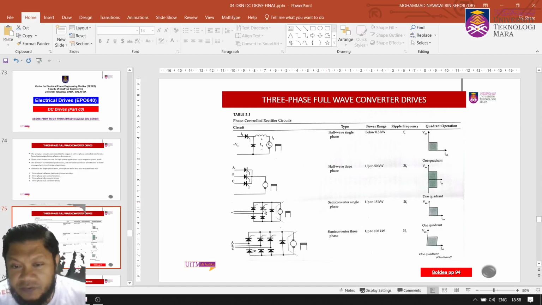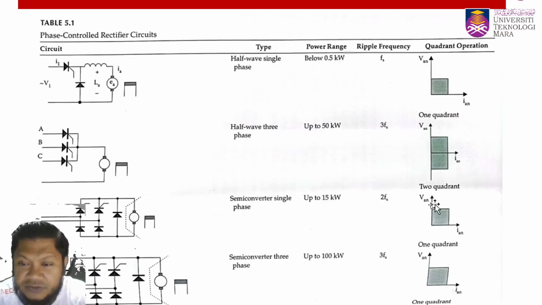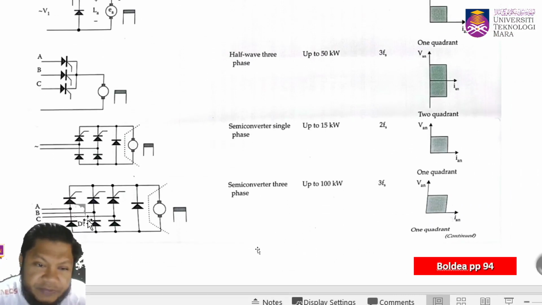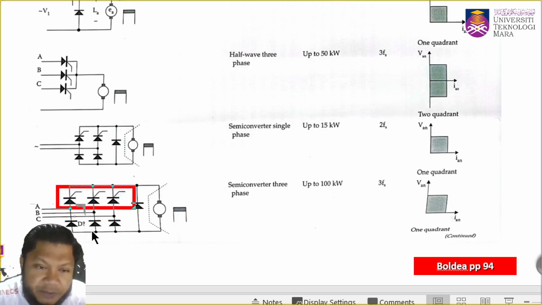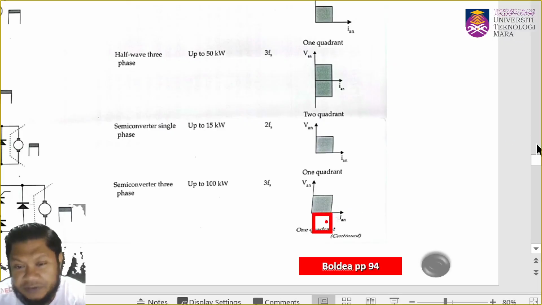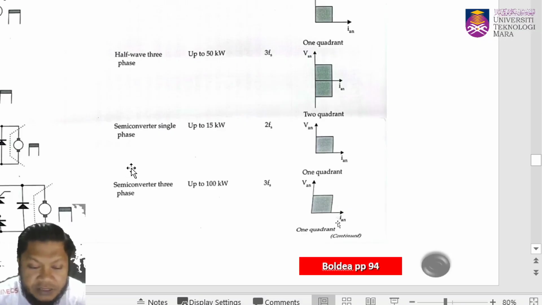Next, the single phase semi converter, a full wave converter with diode operation, so there is a freewheeling diode here. In this case, you only have first quadrant, one quadrant operation. That also goes with a semi converter, whereby you have the thyristor at the top group and diode on the bottom group, and you combine with a freewheeling diode. If you combine with a freewheeling diode, you don't have the negative operation, so no longer negative operation at the output. And this can go up to 100 kilowatt.